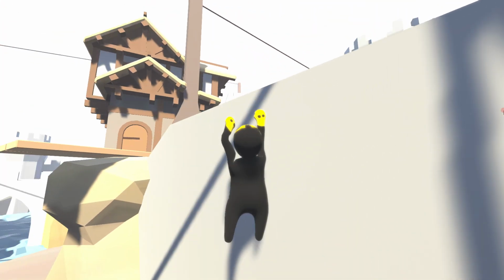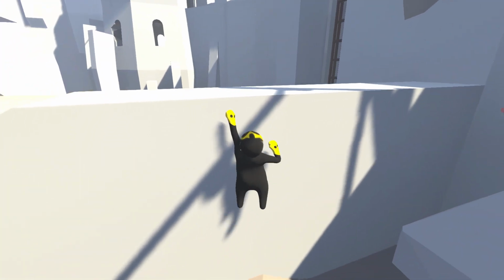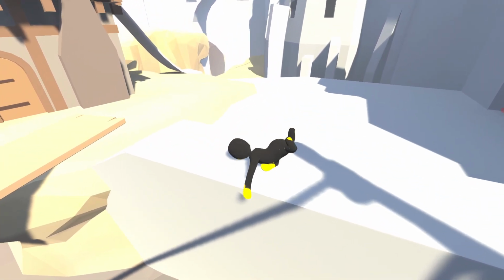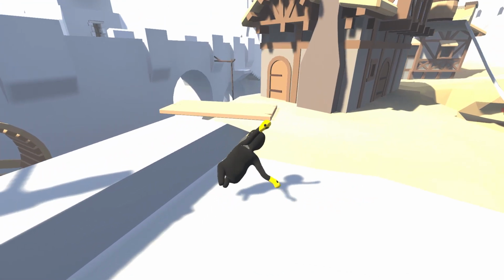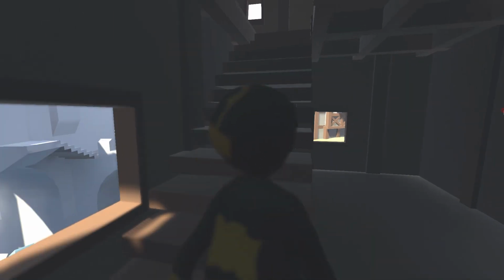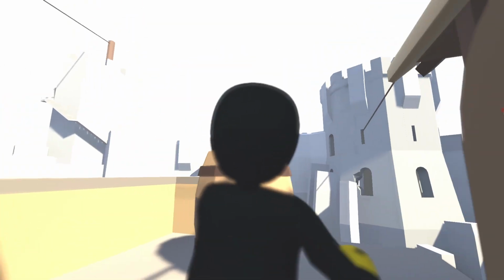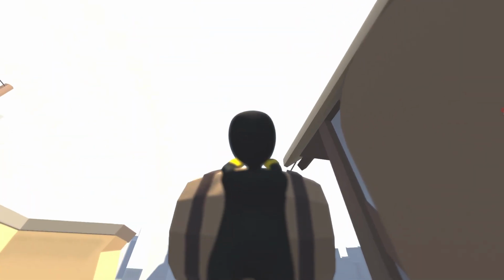Almost there. Superstar 20 never gives up climbing and stuff. Finally. Now you can go through this door and have a nice picnic if you want to. But we ain't having a picnic. I'm just showing you how to beat some Human Fall Flat levels so you don't have to figure them out by yourself.